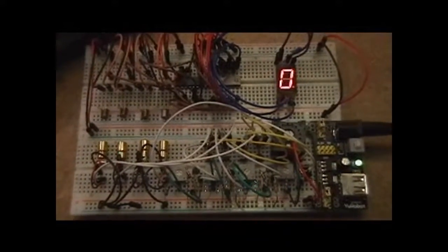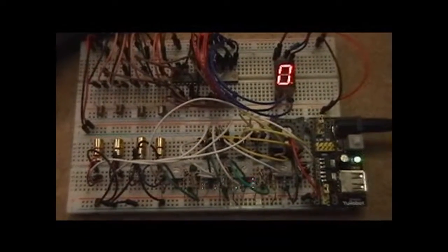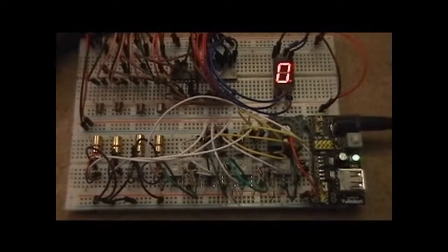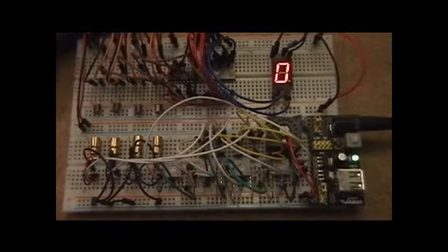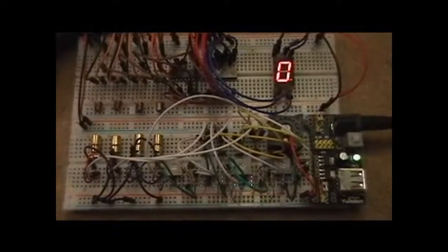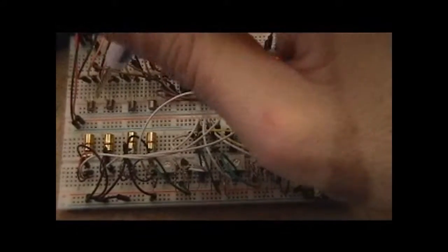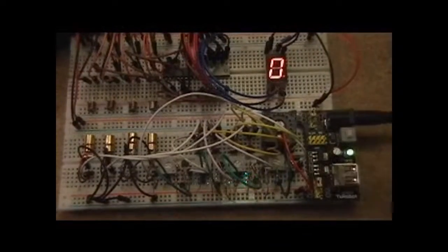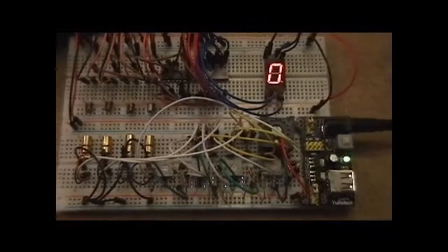Hello, my name is Jonathan Bisnet, and today I have a circuit for you that actually uses some lasers and phototransistors to send a binary value between one circuit and another. So you'll see right here, I've got 4 lasers and here's 4 phototransistors. They're fairly closely lined up so that they will talk to each other effectively.